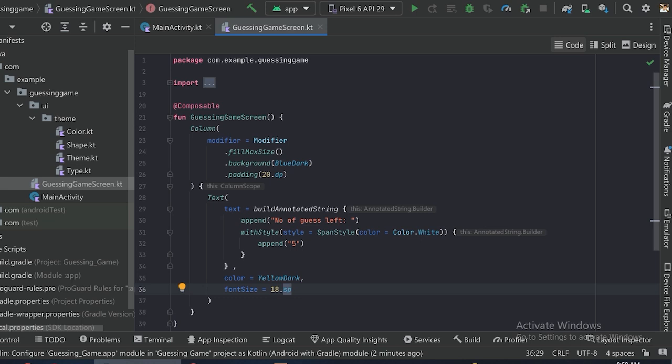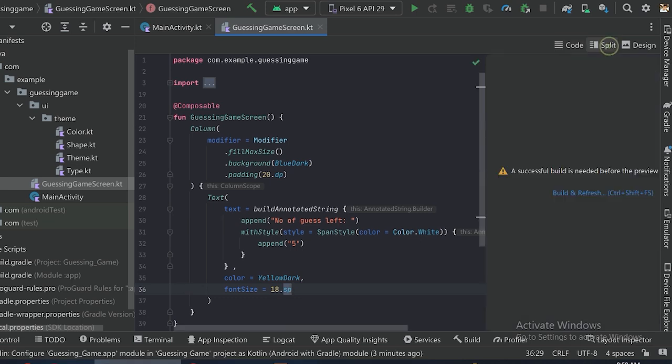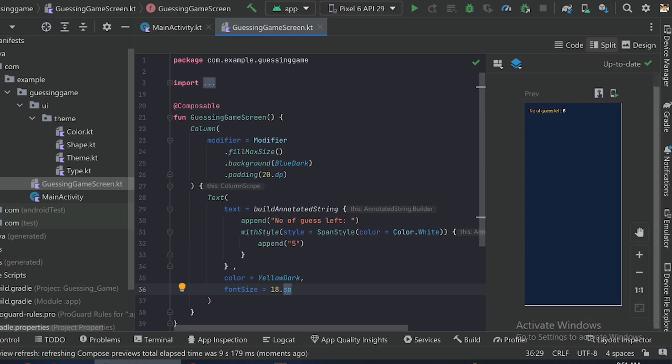First let's open this split mode so we can see the preview. Here we can see the preview. What we have done: first we have taken the column layout for the whole screen. Here we have assigned the fill max size modifier, so this column can take the whole screen size, and we have used the background of blue dark color.